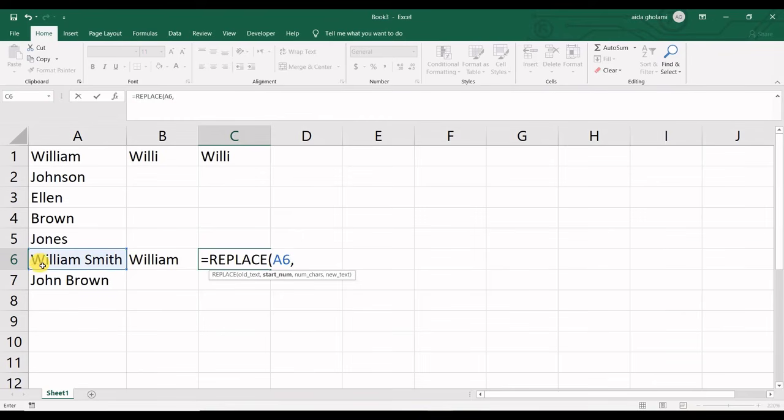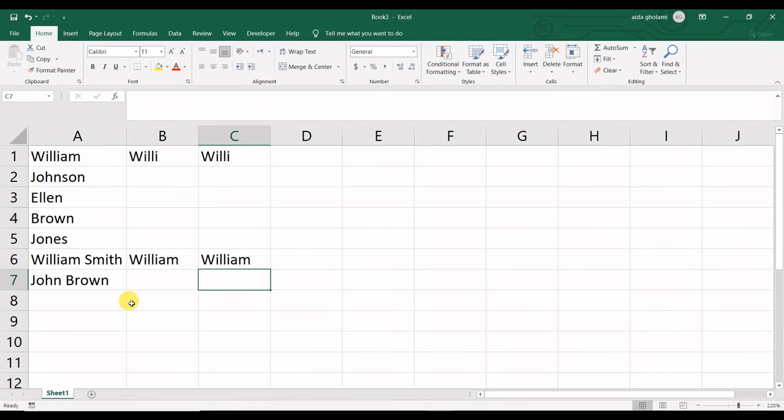So it's 1, 2, 3, 4, 5, 6, 7, 8 is the space. 9 is the starting point, which is the S character. So there's 9. And then the number of characters, 1, 2, 3, 4, 5, then the new text is simply nothing. I close the parentheses and you can see the exact same result.